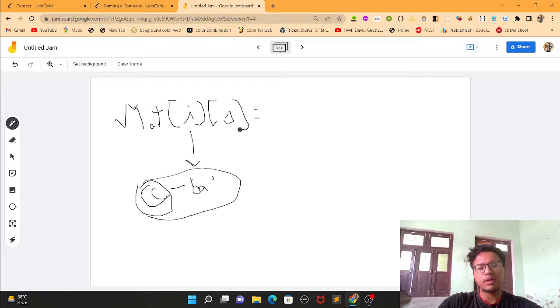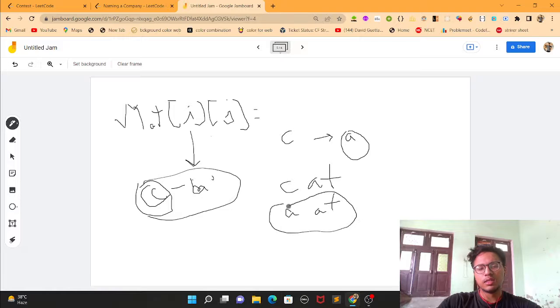Matrix of I comma J represents that we have replaced C with A and the result is not found in our array. Suppose we have cat, and we replace this with aat, and this is not found in our array. Then we do matrix of I comma J plus plus, and then we can calculate the answer.